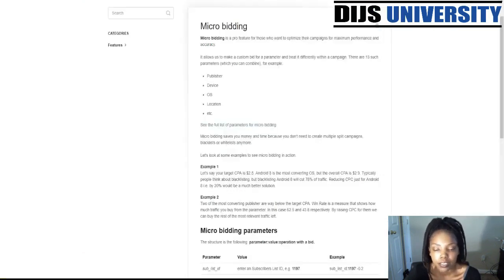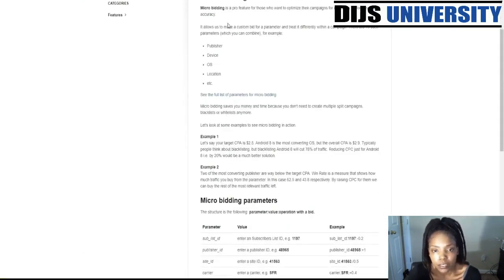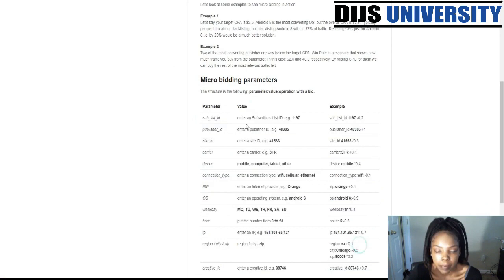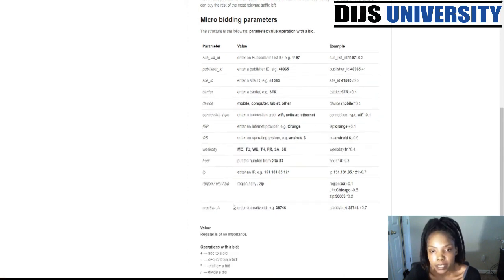So what they're saying is, based on these 13 parameters, which are going to be right here, okay? If you want to go in by the sublist, the publisher, the site, the carrier, the device, and if you want to increase, decrease, multiply it by a certain amount in your bid, you can do that by entering the rule by typing it in with the parameter, semicolon, whatever the desired value is.